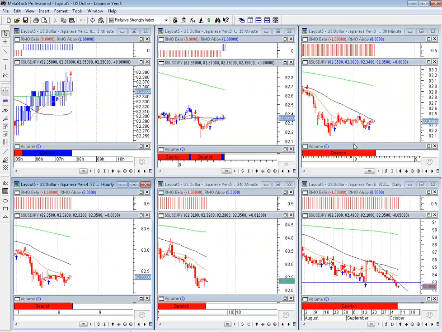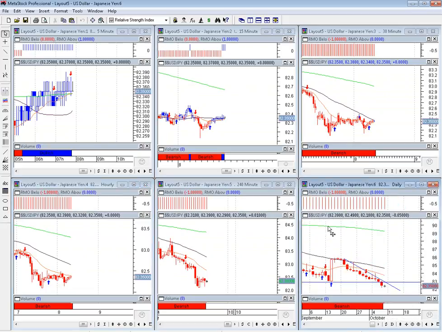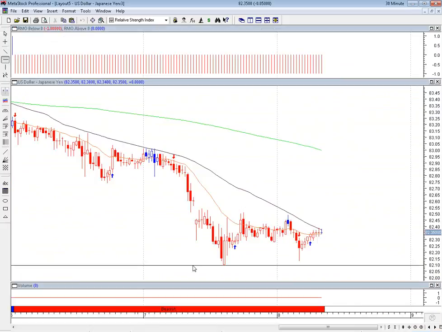Okay, so what does it mean? Well, breaking the 83.00 mark confirmed still more downside movement. We are on a downtrend. Well, I think every single one of our time frames here confirms that we're in a downtrend. A bit of consolidation on the 30-minute time frame. You can see that after bottoming out here at 82.10, we've seen the pair go sideways. Most of yesterday we saw it go sideways.